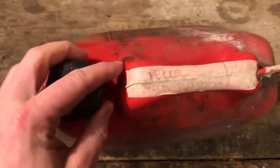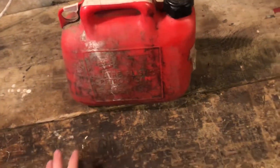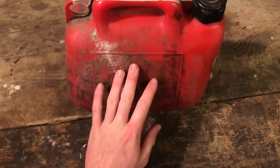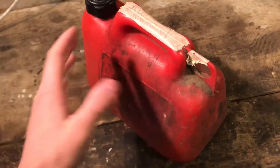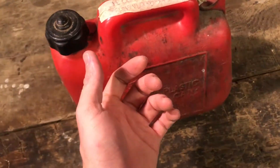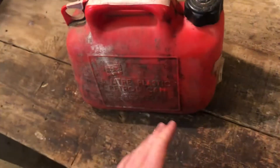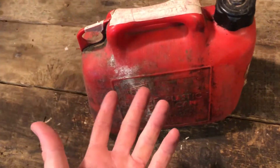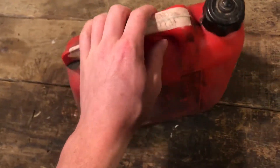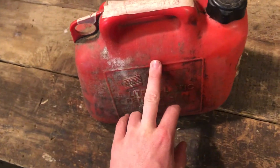Next is a jerry can. This one is just labeled 'petrol two-stroke.' It's an old one that's been passed down to me — it's a five-liter plastic can to keep your two-stroke mix. You need fuel and a container to fuel your chainsaw. It's easy and light, you can carry it around with the handle. I recommend just getting an all-purpose jerry can, and make sure you write on it or tag it saying it's two-stroke mix so that somebody doesn't accidentally use it for something else.